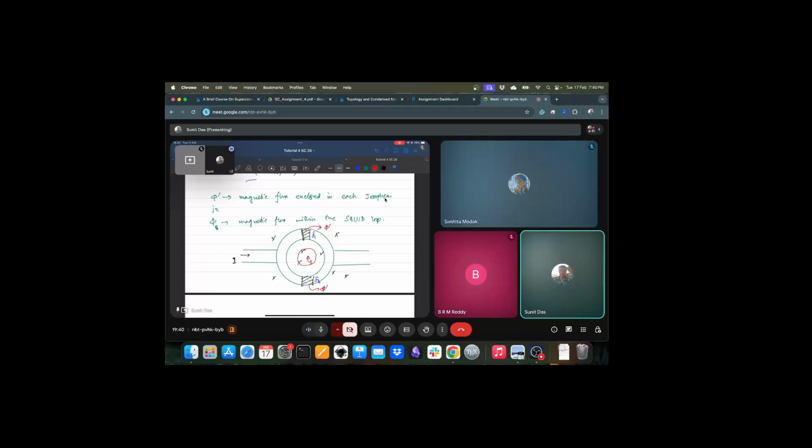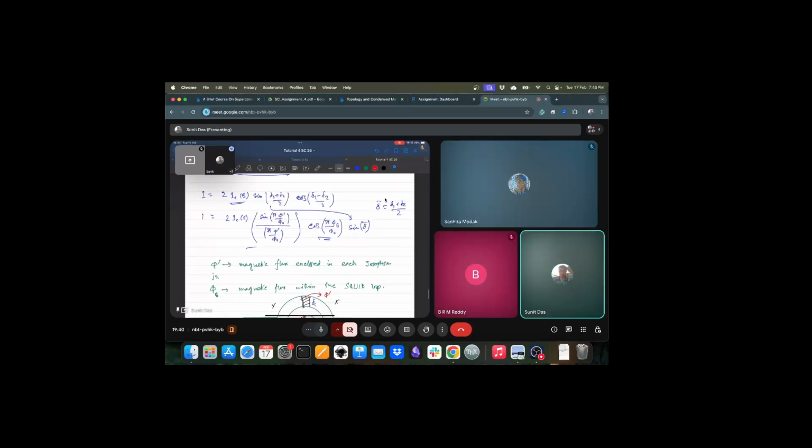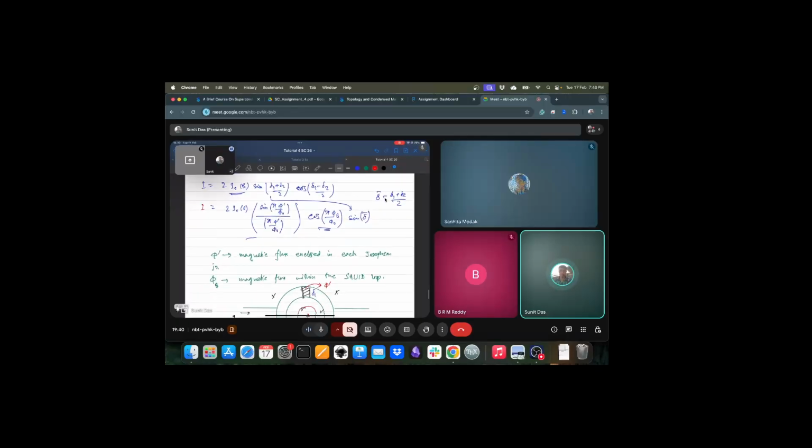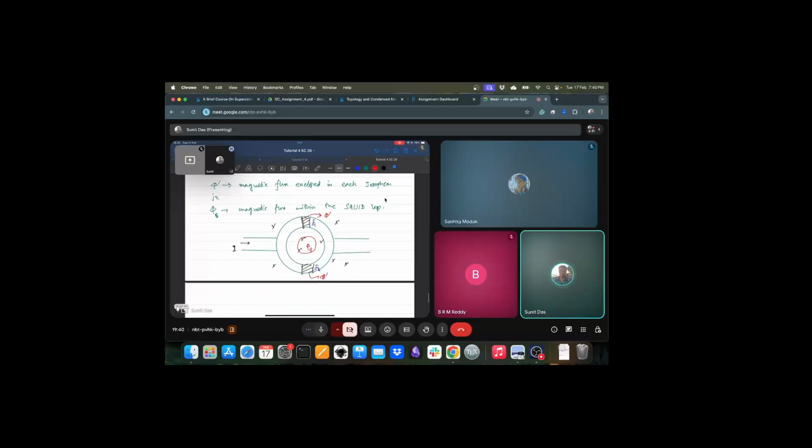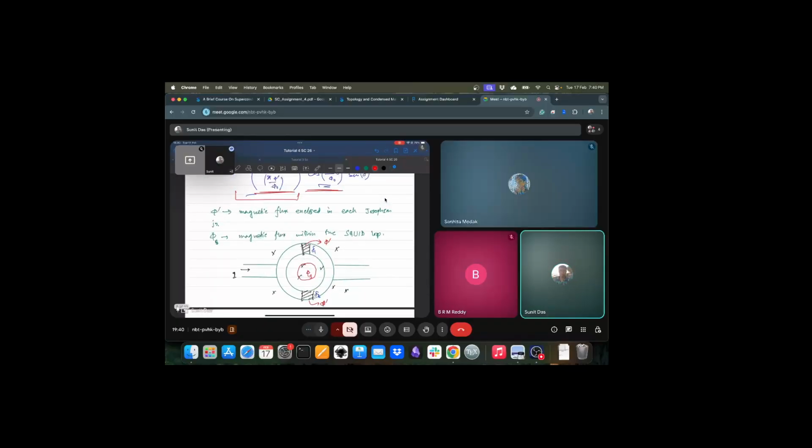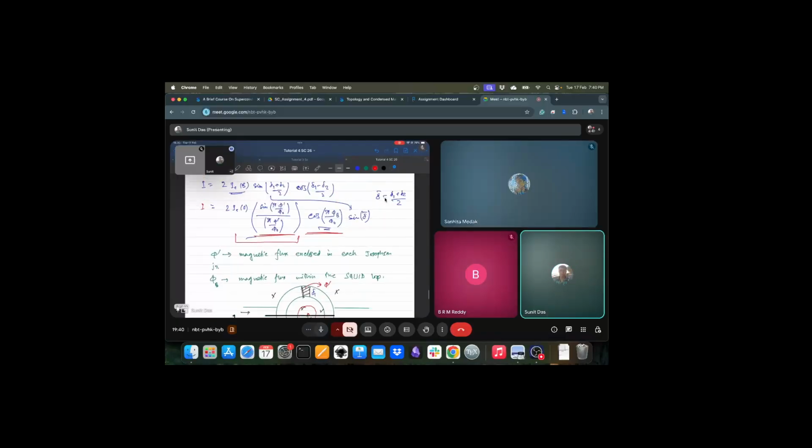Now the interesting part is, in contrast to the single Josephson junction, here we have two Josephson junctions. In the single Josephson junction, we have current variation with the flux because of this term, right? We have additionally this term as well because of two Josephson junctions. Now, if we draw the current versus flux, the current as a function of magnetic field will have these two terms, right? So we now rewrite this as IC of B, including IC0, let's say.